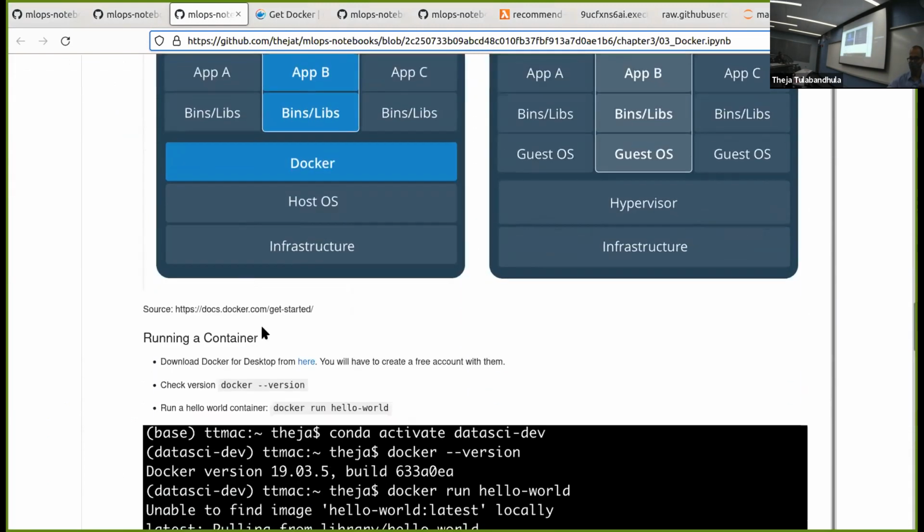So you can actually download Docker from here. Docker has its own licensing details. Recently, they made it not free for organizations, but you can use it for academic and personal purposes for free.